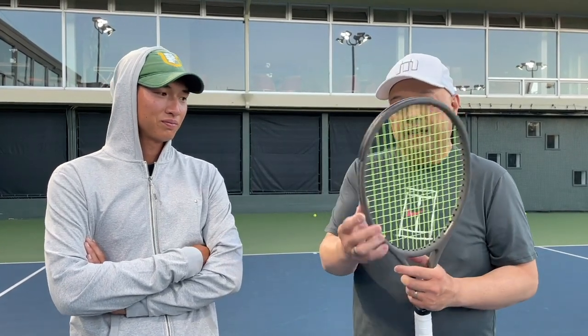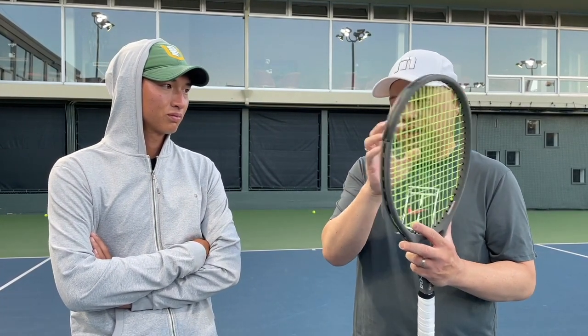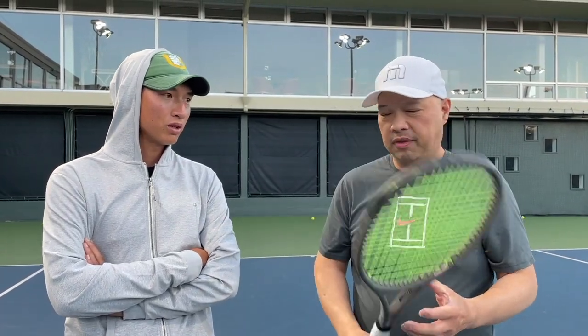Yes. But we did that back in the 80s and the 90s, that was the trend. Everybody strung it tight. But then they came out with these wide bodies that were super stiff and powerful. We neutralized it with the tighter strings. That makes sense, though. That does make sense. That's what I did with my Bob a lot, so I wouldn't be surprised.